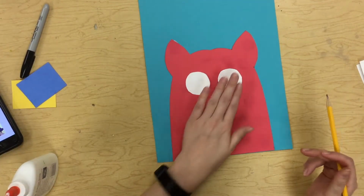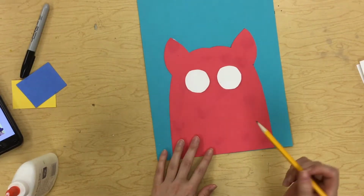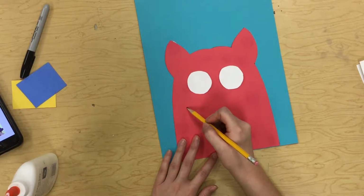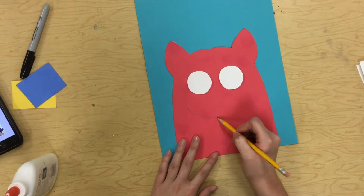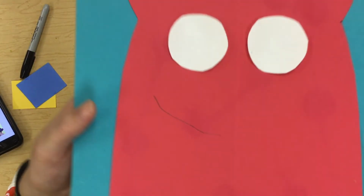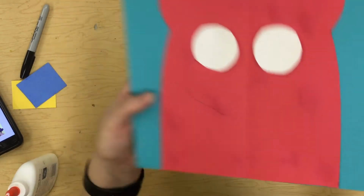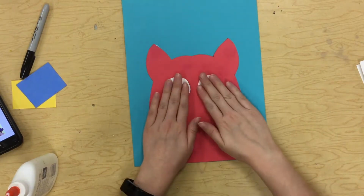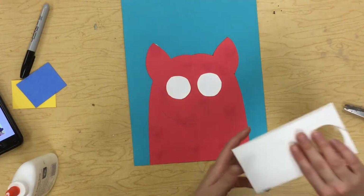Now I'm going to give him some teeth coming out of his mouth. Now we're going to paint the line for his mouth, but just so I kind of know where it is, I'm going to take a pencil and just very lightly draw a line where his mouth is going to be. My mouth is going to be kind of a small mouth off to the side. Now I drew that really lightly with a pencil because I'm going to paint over that line next time, but I just want to be able to see where to put my teeth.